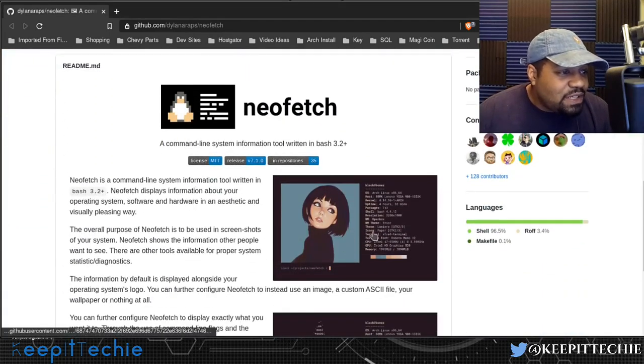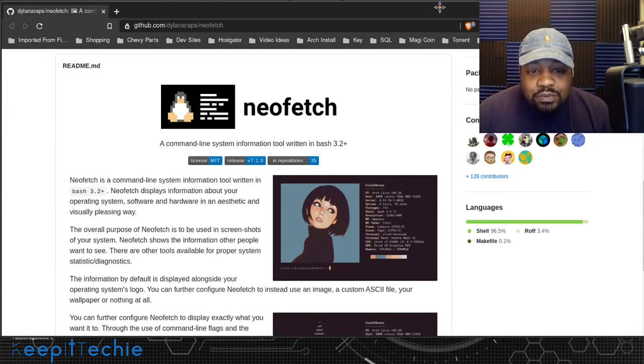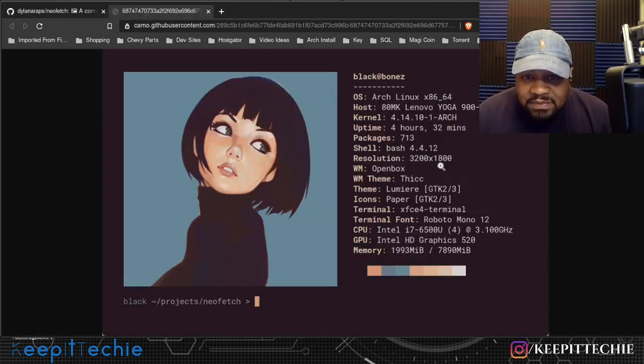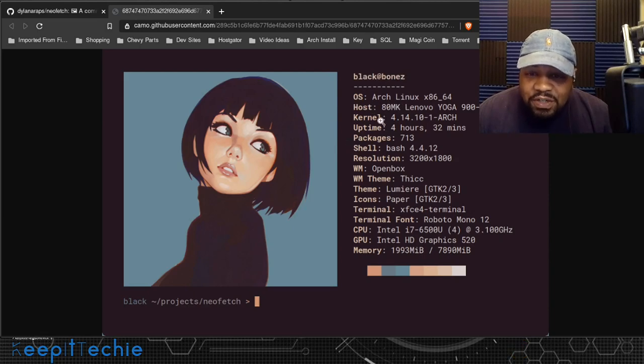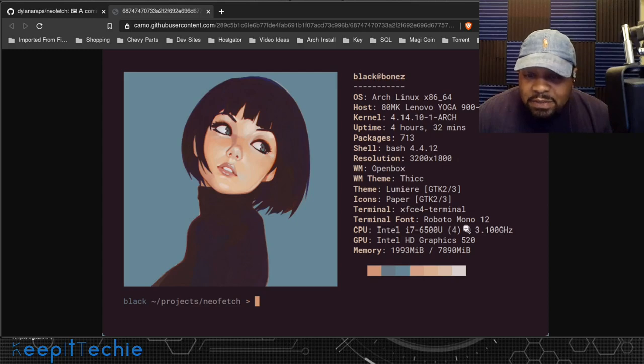And if you look right here, this is an image of basically what shows up on the screen when you run NeoFetch. It gives you all the basic system information, like for instance your username as well as the host name, and then the OS that you're using, and then a kernel version, uptime, packages installed, as well as the shell, resolution, the window manager theme, and so on and so on. It also gives you a little bit of information about the CPU, like what type of CPU you have, as well as GPU, as well as the memory.